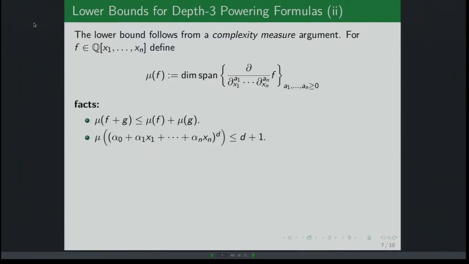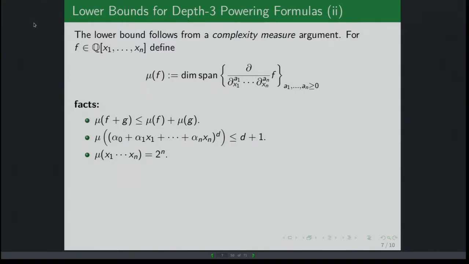Okay. And then you can sort of expect what would come next is that the measure of the monomial is very, very large. Right? So if you take a monomial and take a derivative, it basically just kills that variable that you took a derivative to. So basically, when you take all derivatives, you get all subsets of a universe of size n. There are 2 to the n of them. That's why it's 2 to the n.